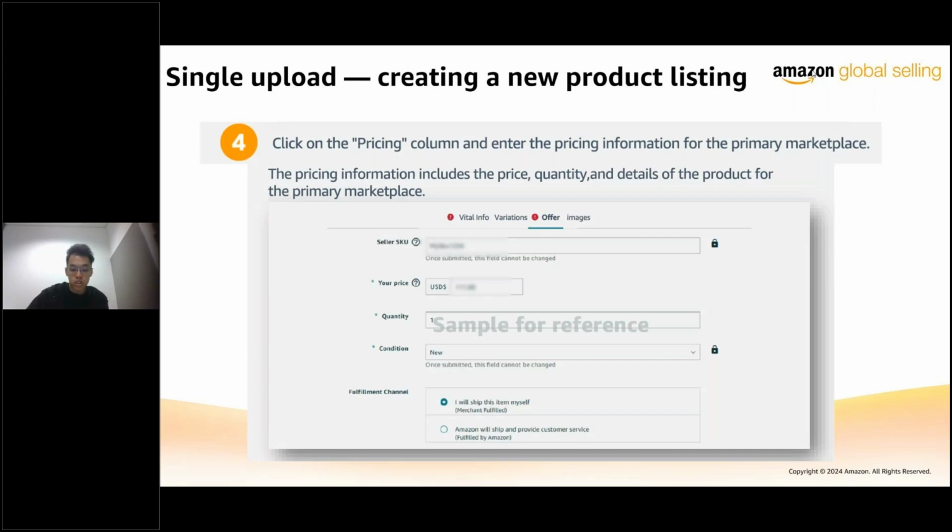So fulfilled by Amazon is where you ship to our fulfillment center, and then Amazon will ship it to your customers within 2 business days. So for this, the moment you create the listing, you create the shipment plan from the FBA. Once you ship to the fulfillment center, the inventory will be active and will be purchasable. If you click I will ship this item myself, merchant fulfilled, this is where you have to fulfill the orders yourself once you receive an order from Amazon.